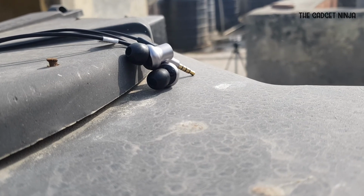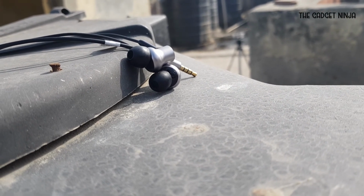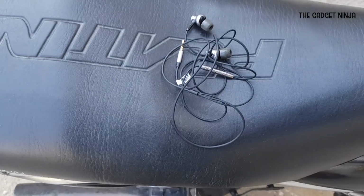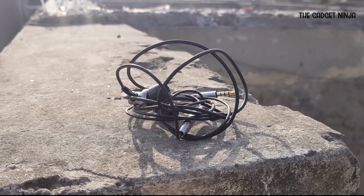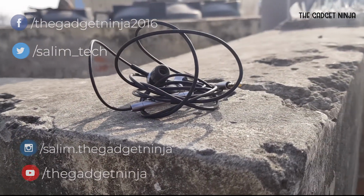So, this is my review for the Xiaomi In-Ear Pro HD earphones. Do note that sound is the most subjective topic. What may sound good to me may not sound good to you at all. Also, I use 320 kbps MP3 files as well as FLAC files.